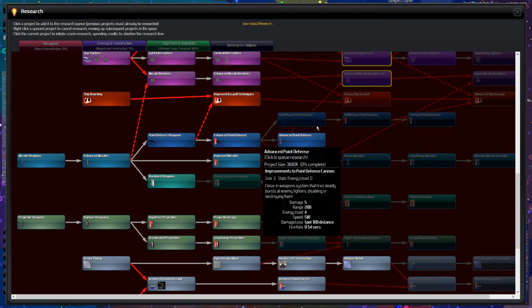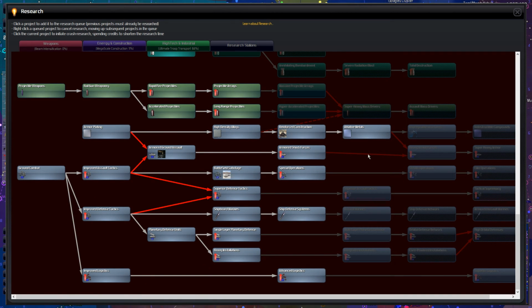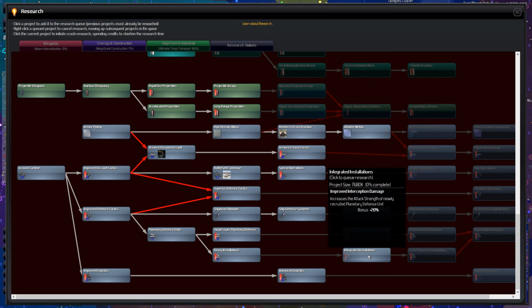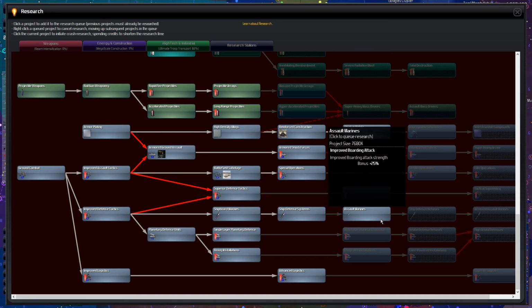And let's see. I haven't taken a look at some of these. I haven't really made it too far down here. What have we got? Integrated installation: increases the attack strength of newly recruited planetary defense units. Okay. Multi-layered planetary defense: increases the interception accuracy of all planetary defense units against invaders. Okay. Assault Marines: improved boarding attack strength. Boarding is something I haven't played around too much with. I do have shipboarding and improved assault techniques. What about heavy ship assault?